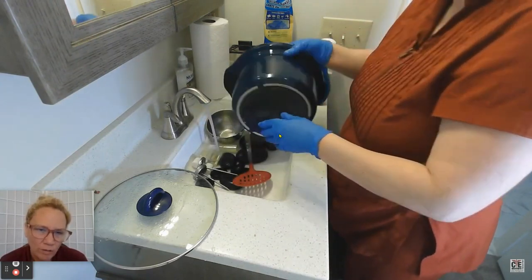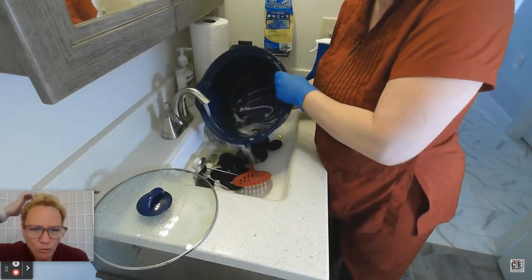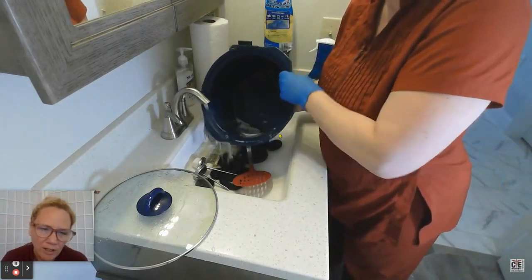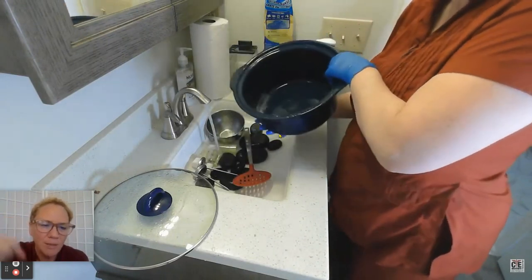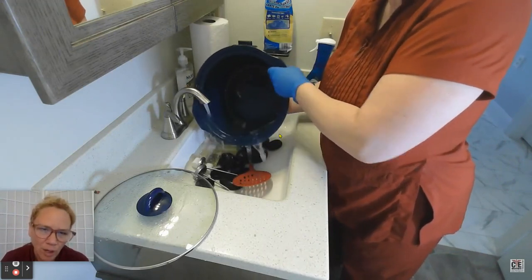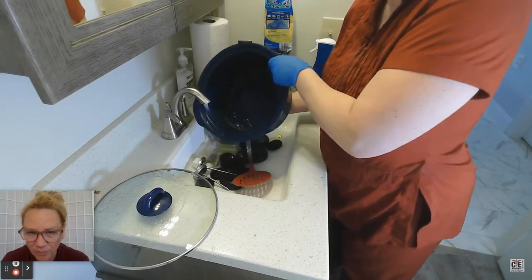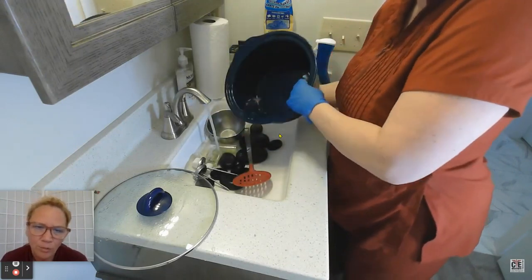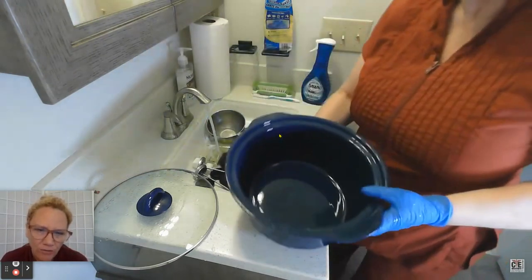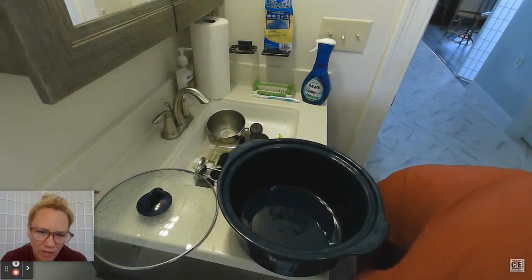Make sure you're using hot water if that is available to you. In this case, I am in a bathroom sink right outside of my treatment area. But if you're creating your own establishment or doing a build out, try and install a kitchen faucet, which could be higher or maybe has a sprayer attached. Spraying with the water rinse would probably be one of the most effective ways to sanitize your equipment, and it'd probably be a lot faster as well. So I'm doing several rinses here, continually rotating my liner to get all surfaces rinsed, trying to remove any physical debris that was dislodged with the cleaning process.